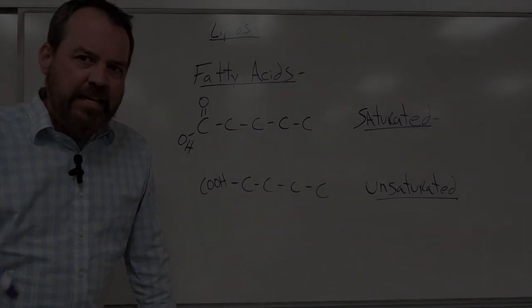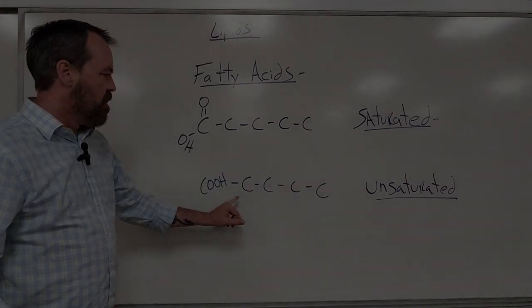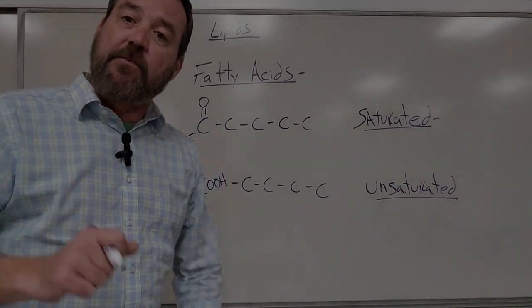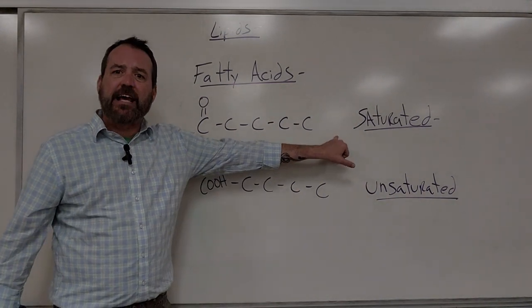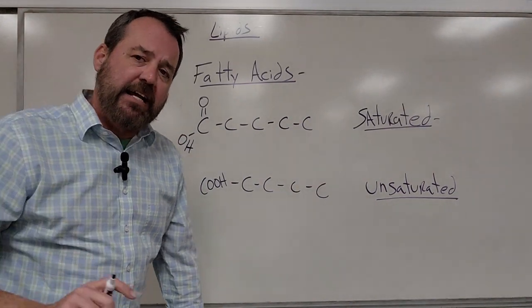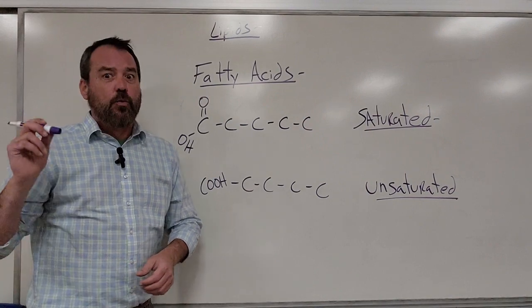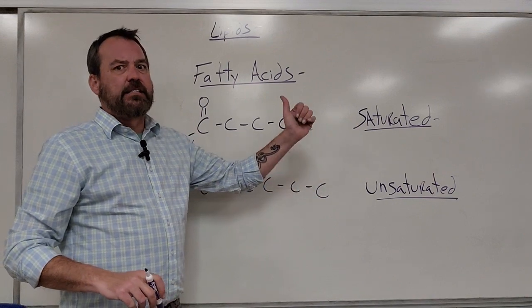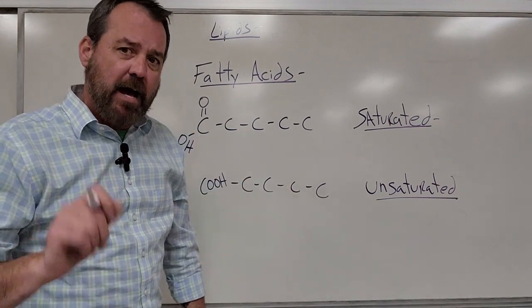What the giveaway is, though, that we're dealing with a fatty acid is this long chain of carbon atoms. This long chain of carbon atoms is key for fatty acids and what type of fatty acids that we're dealing with. So we have 2 types. We've got saturated fatty acids and we have unsaturated fatty acids. So what's the difference? Well, saturated fatty acids get their name because every possible place we can put a hydrogen, we do. So when we say saturated fatty acid, what we're really saying is this molecule is saturated with hydrogen. And that's why it's saturated, because we put a hydrogen every possible place.